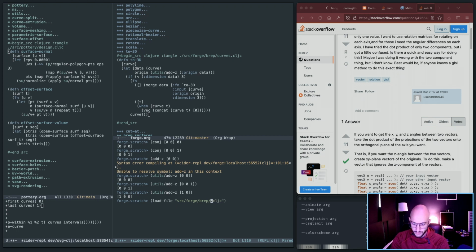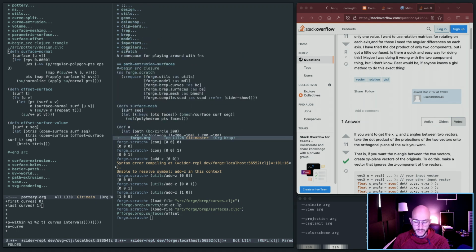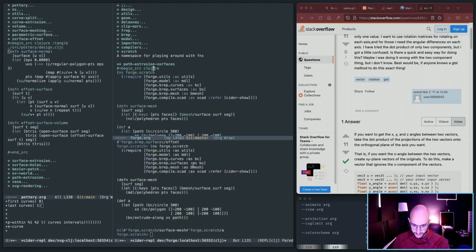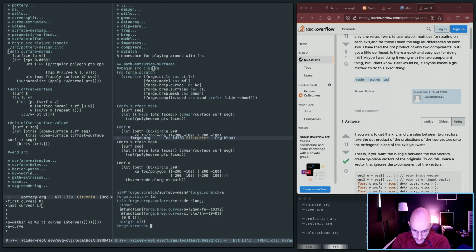Let's load curves. Let's load surfaces. Okay. Let's see. This won't have fixed anything, but nevertheless. Origin nil. Okay, something's still wrong here.